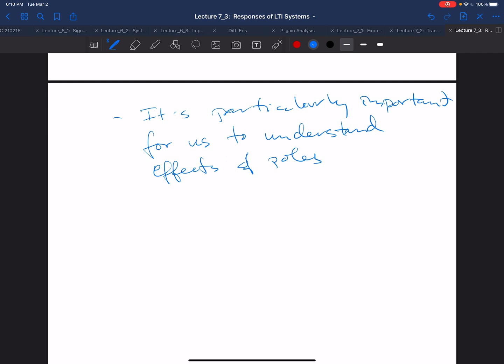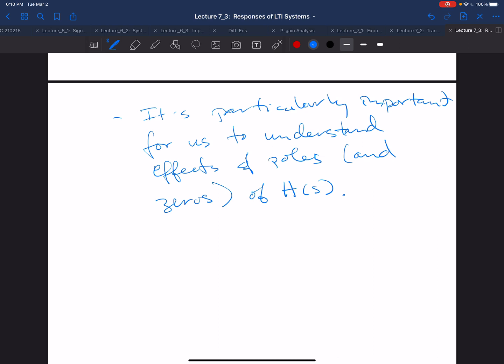Essentially because that's what we can control, that's what we can alter. Either by maybe altering the system itself, or more commonly, as you'll spend some time studying in SE 380, by adding feedback to the system, putting a feedback loop around the system with this transfer function H(s). And we'll see an example of what that does before very long.